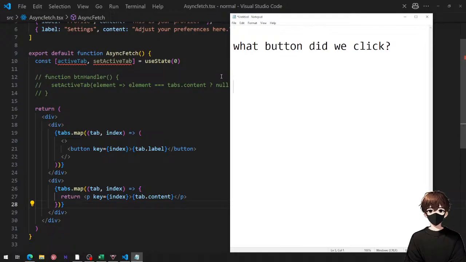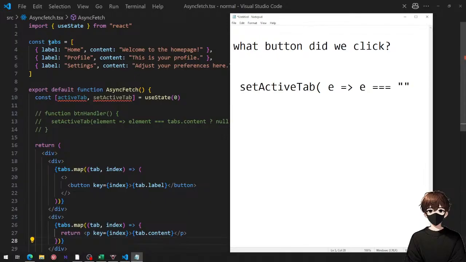With a switch, for example, we could say, if we have an element, if the element is equal to tabs.content, then, which I should do with a question mark, we should then return the content, like tabs content, whatever, 0 or something.